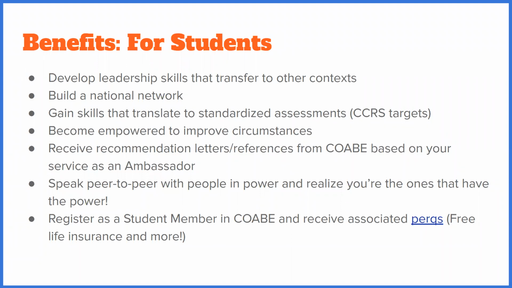One of the greatest advocacy victories that my group of advocates in DC had was on public transportation, where they advocated for and received subsidies for adult learners who take public transportation. So they got a Metro card that had preloaded things that was renewed every month, and it helped them to get to and from classes, which often was an onerous cost that was a barrier to a lot of folks. So you can really develop skills that are transferable to multiple contexts, both advocacy, real life, and of course, standardized assessments as well.